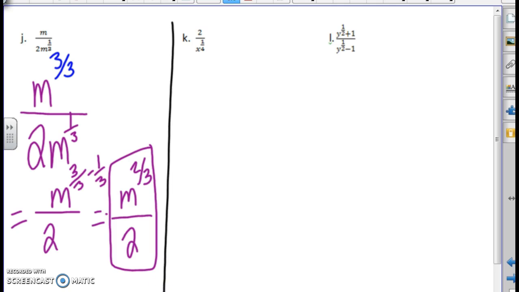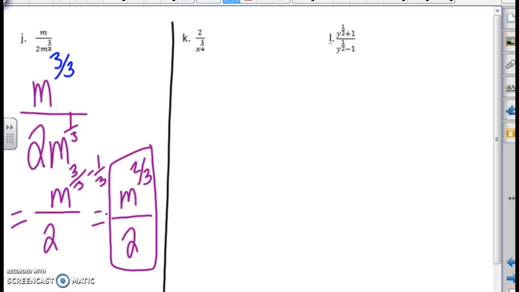Okay, next one. Here's our issue. There's only one set of x's. It's in the denominator and it has a fractional exponent. That's taboo. That's kind of like having a square root in the denominator or any kind of radical in the denominator, and you can't have that. So what you have to do is basically take it up to its next whole number. Since this is 1/4, we got to get this up to 1 whole.